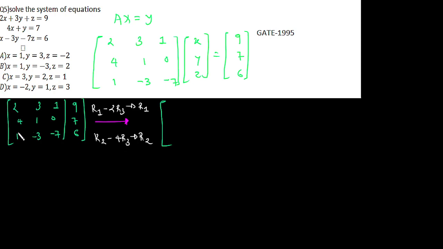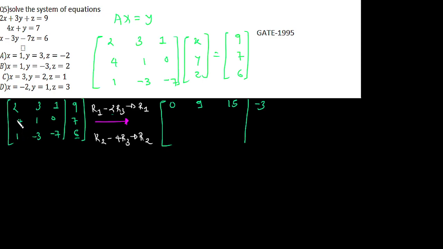Here we have plus 2, minus 2 comes from this last row, so we are getting 0. Now here we have plus 3, and we are getting again plus 6. So plus 6 plus 3, we are getting plus 9. Now here we are getting 14 plus 1, so we have 15 here. Now here we are getting minus 12, because we have to multiply it with minus 2. So minus 12 plus 9, we are getting minus 3.